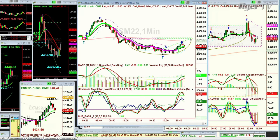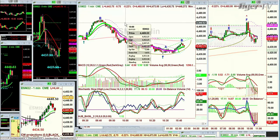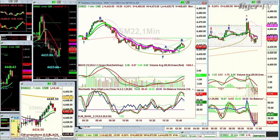Within the context of this one-minute chart, but it doesn't matter what it is, I go to the left side previous highs. In this case, it happens to also be the 200-period moving average. I take a left side from right there, from 10 o'clock at 44.52.25. I see the pullback, and I draw in a cup formation because that's what's forming at this particular time. The 9 has gone over the 4, so that's a good sign. Now the 200-period moving average, which is declining, not rallying, is at 44.49.